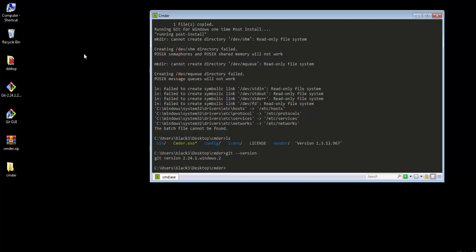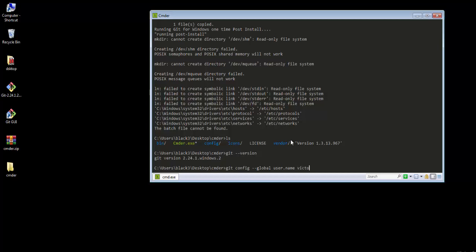Okay. So the first thing is git config --global, since we are working in a global capacity for Git, and then user.name, and then the username you want to use.